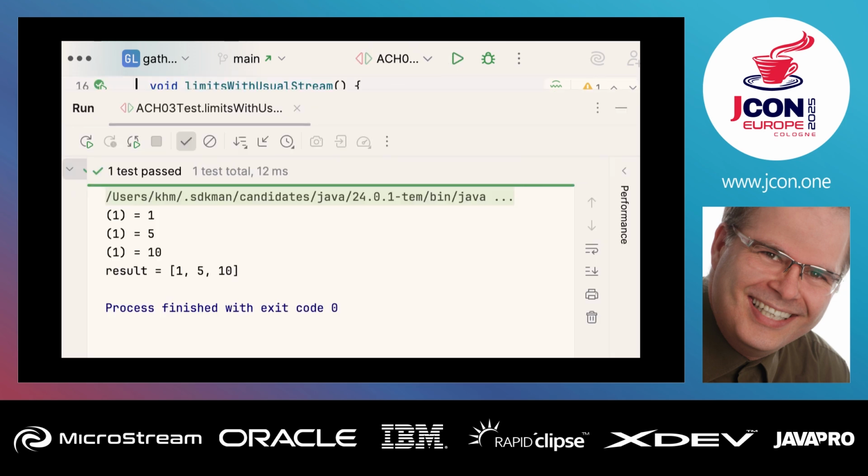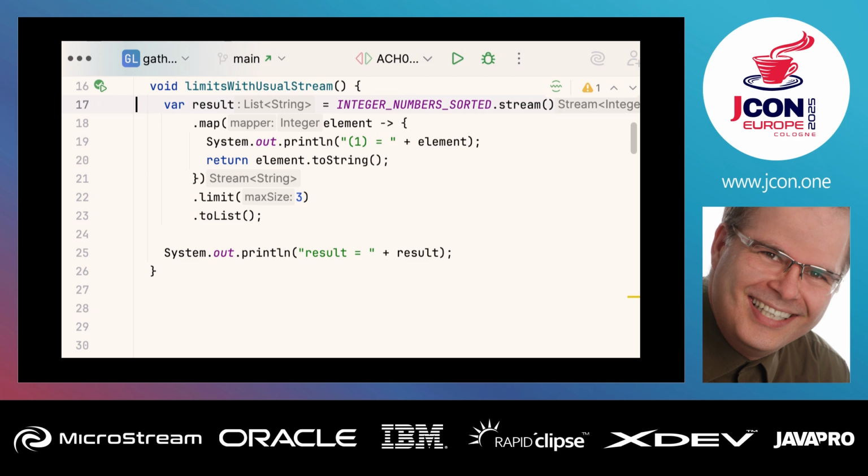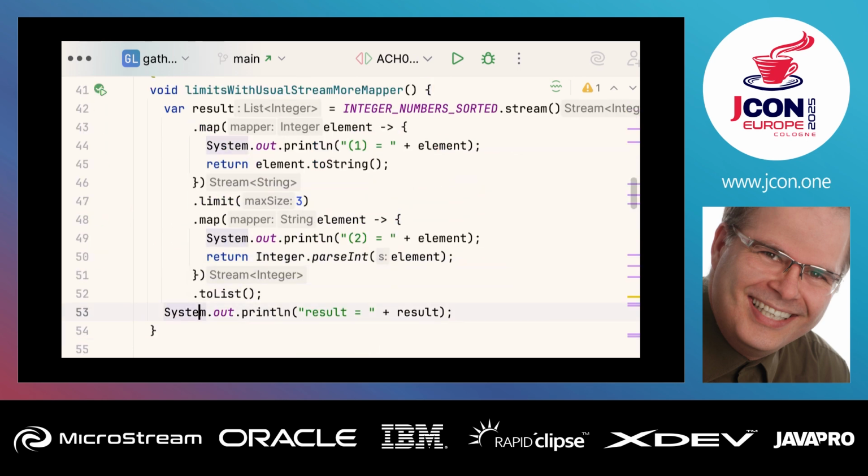Why? The very important thing here is why. The tricky thing here is that limit statement. That is exactly the point where it is limited. That means the limit tells the before mapper, no, we don't need to continue here. And exactly this is the part where I said before, the return value of our gatherer is exactly for that purpose, to get this information. We can do that and combine it in a little more complex way here.